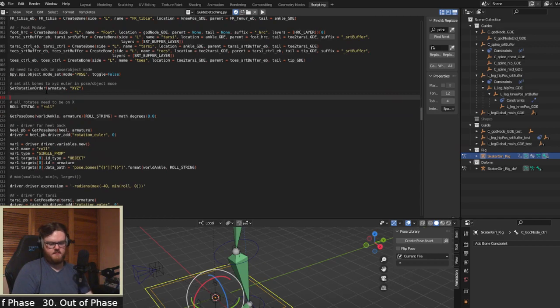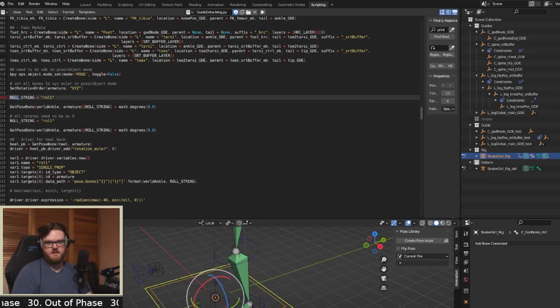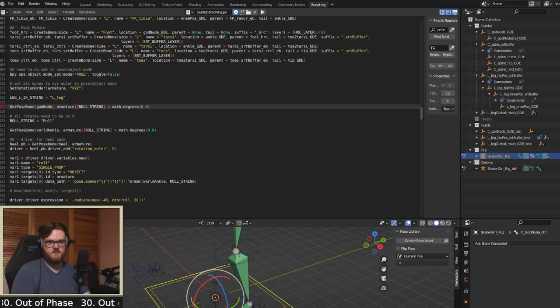So, really matter. I guess it does. Leg L, like a string equals L leg. So this should be a God node.